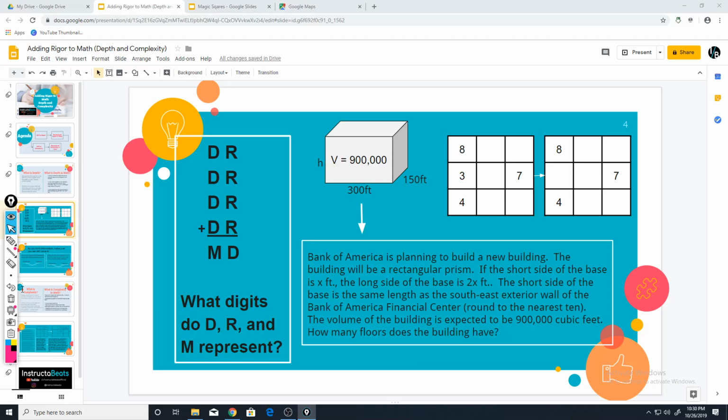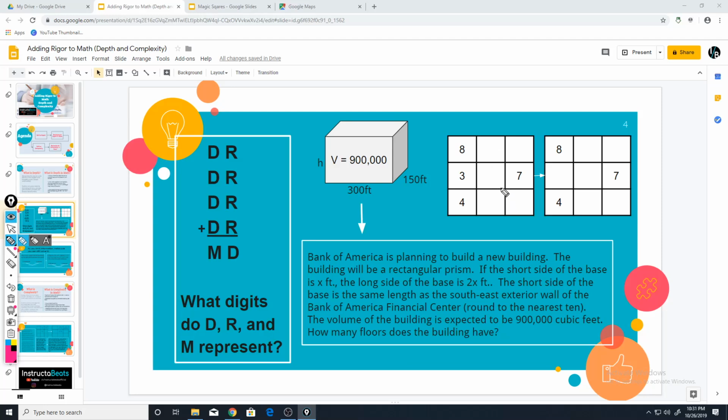We talked about using generalizations, eliminating information that could be inferred, and using literal equations to infuse depth. So this is another example, but this time using magic squares. Now, if you're not familiar with what a magic square is, it's a square made up of rows, columns, and diagonals, where all of the digits in a row or in a column or in a diagonal have the same exact sum. In this magic square, I have 8 plus 3 plus 4, which is 15. So my magic sum is 15. Every row, column, and diagonal must equal 15.